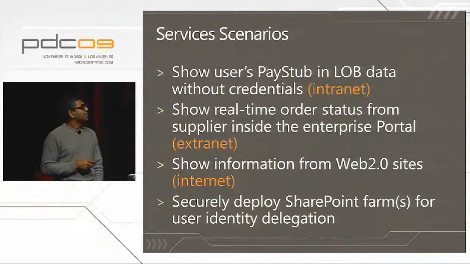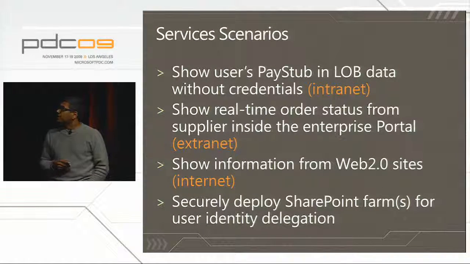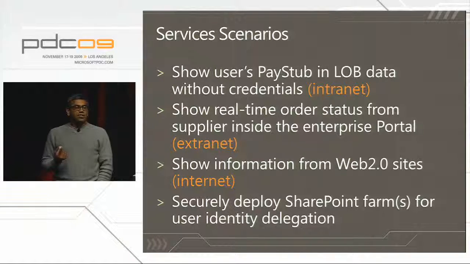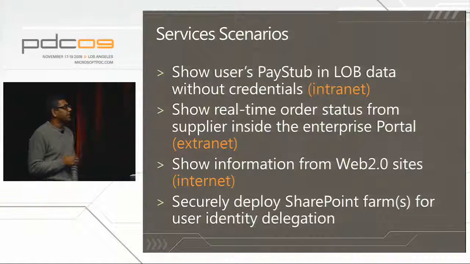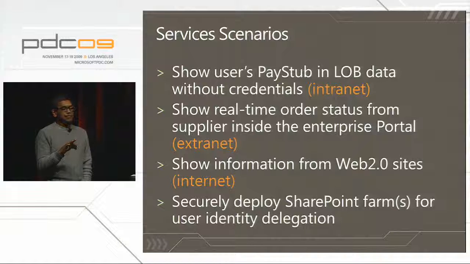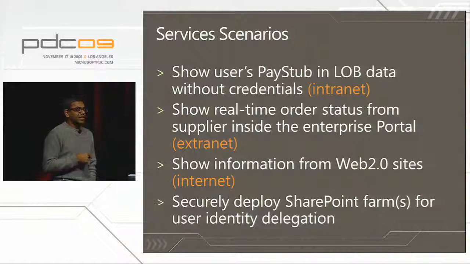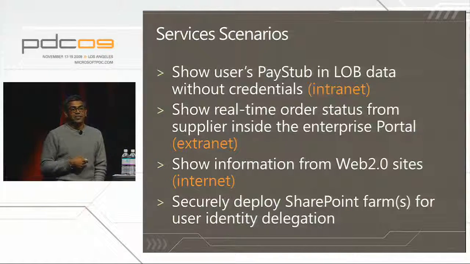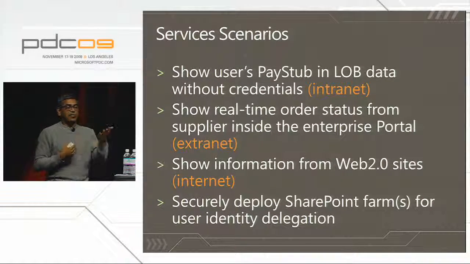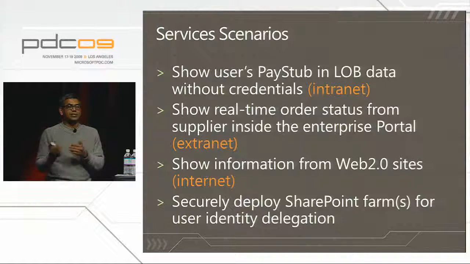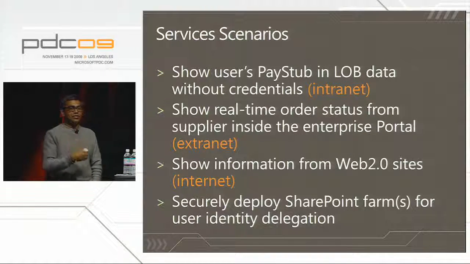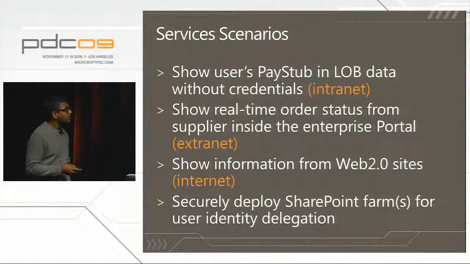So let me go into services, which is actually the more interesting scenario. We have 3 top-level service scenarios. You're calling a pay stub web service in an LOB system, and you want to get that information into SharePoint. You want to make sure that it's not an open-ended web service where you say, I'm going to call you, and then I'm going to give you a comma delimited list of people I want pay stubs for. You want it to be secure in the sense that it gets the identity of the user, and then only returns that person's pay stub.